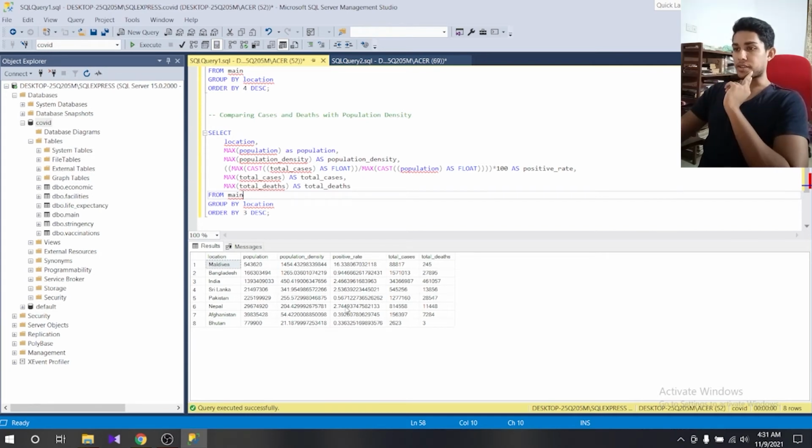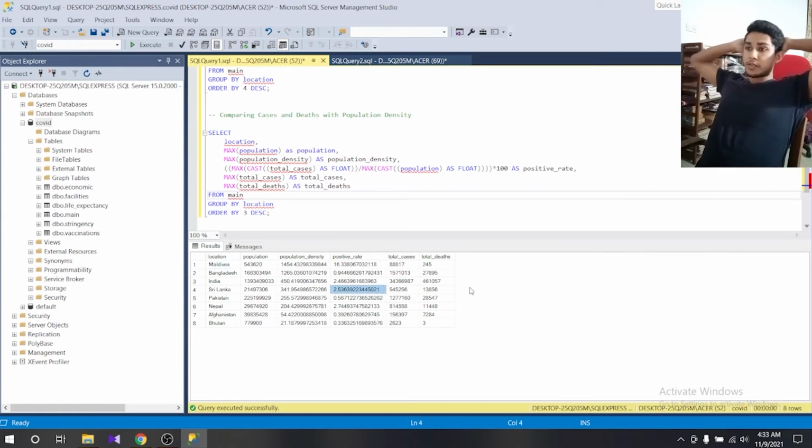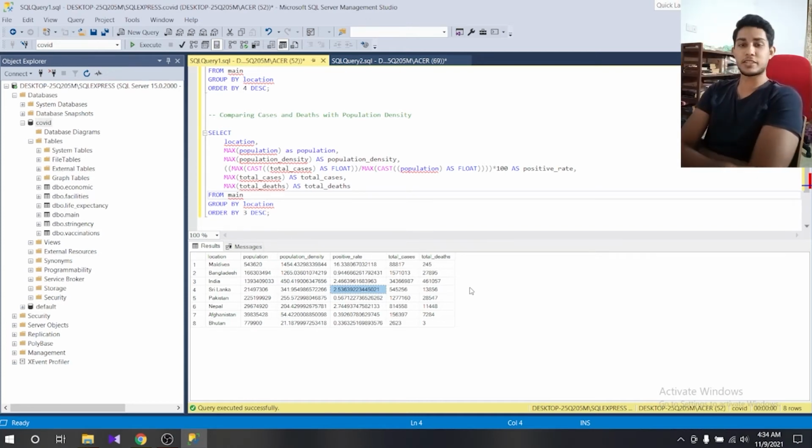That's not so great, I would say. Bhutan has the least population density, so it's quite understandable how they can be under control because they have a lot of space to move around. Looking at this, it seems, except for 2 anomalies that are Bangladesh and Nepal, every other country seems to be giving us the indication that population density does affect the rate of infection. Pretty cool insight. Alright, let's continue.